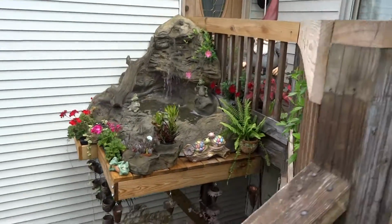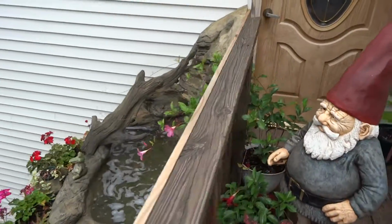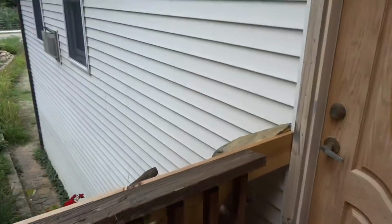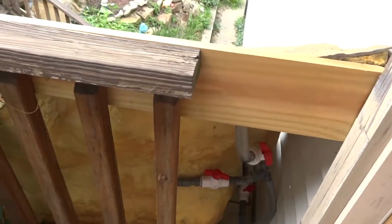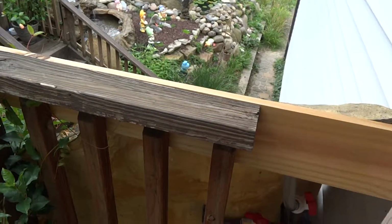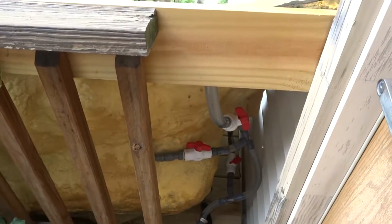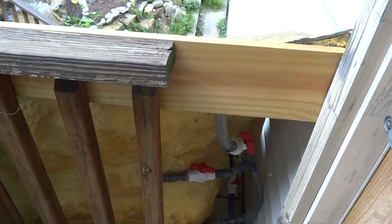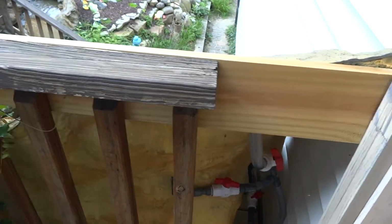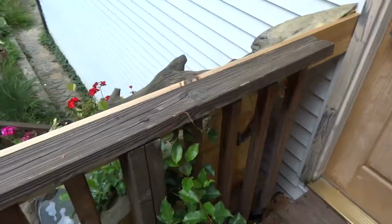Now with this waterfall, what makes it pretty nice is behind here it is open, and I'll show it back here. And this is a self-contained unit, which means the waterfall and the pond are together. But behind here it has 3 different valves, and whenever you're working with different levels, and this has 3 different outlets, you might have to close one a little bit more than the other to get the flows that you want.